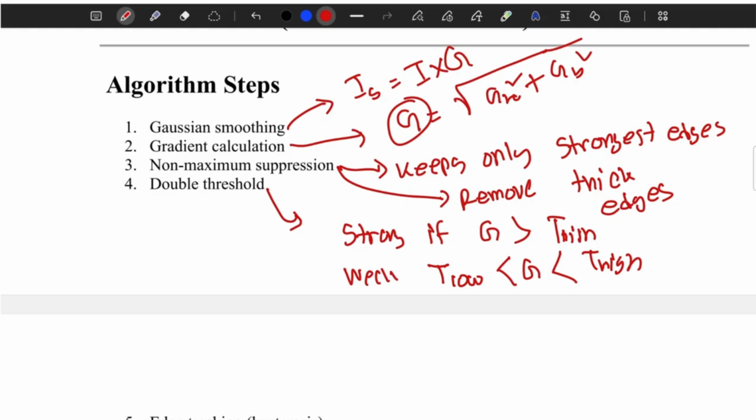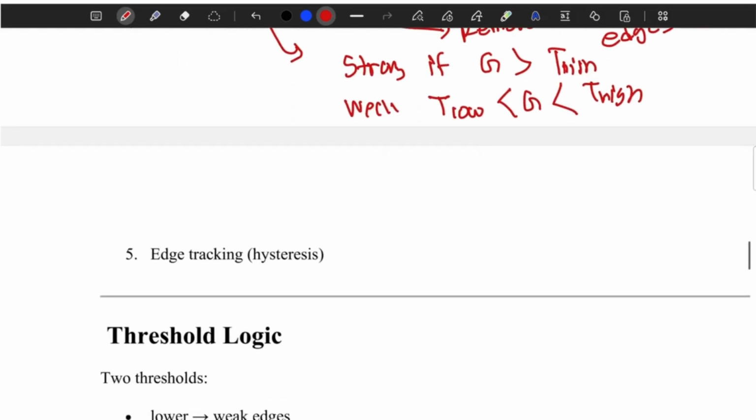Then there is edge tracking, which keeps the weak edges only if they are connected to strong edges. Canny is not just an algorithm, it's a pipeline of multiple mathematical operations working together.